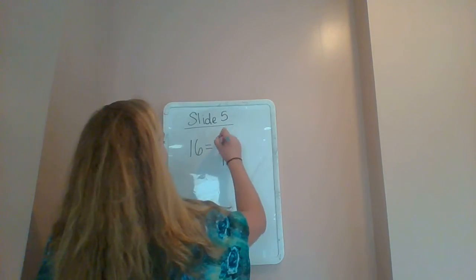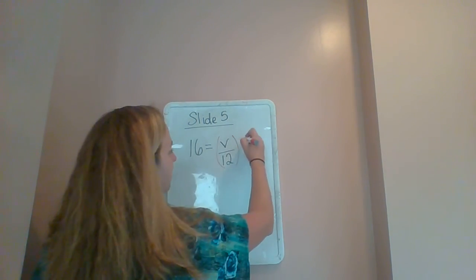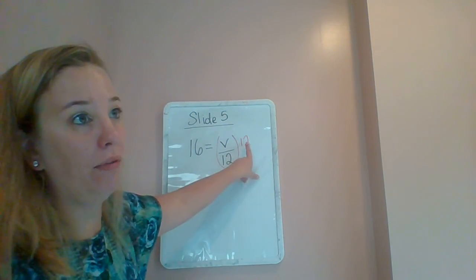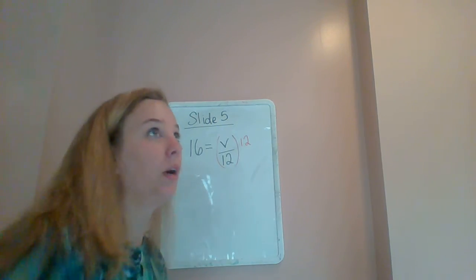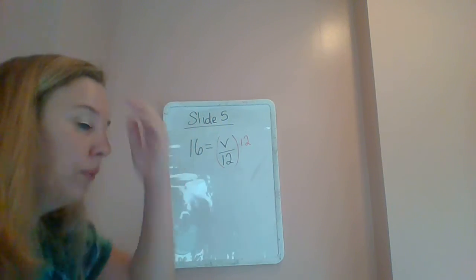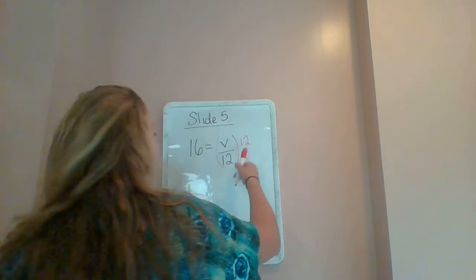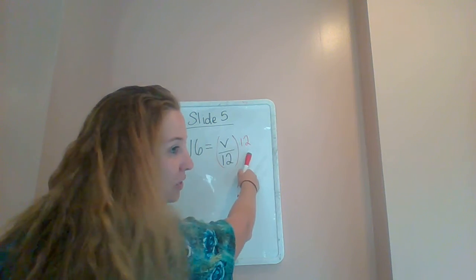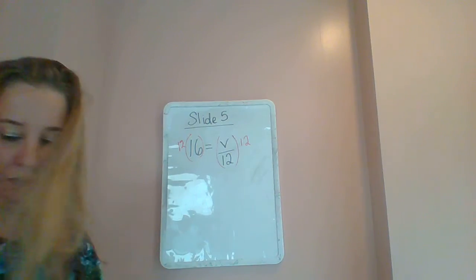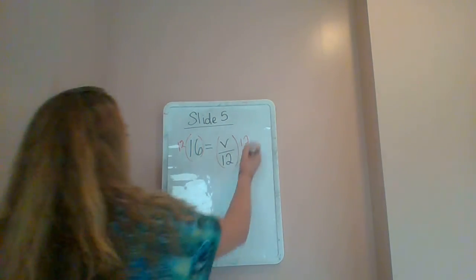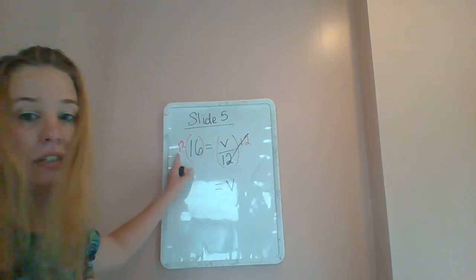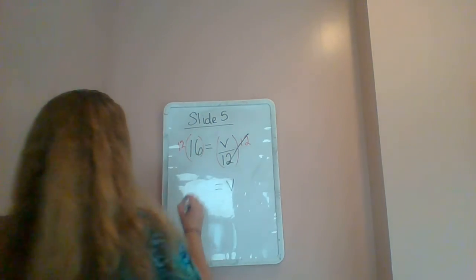So we have v. We're going to multiply this all by 12 because it sort of becomes 12 over 12, and 12 divided by 12 is 1. So technically it's like canceling out, but really it's becoming a 1. So over here, we multiplied this side by 12. We have to do it here also. These are gone, right? So v is left over here. Equal sign, 12 times 16 is 192.